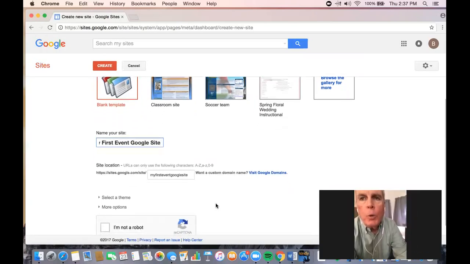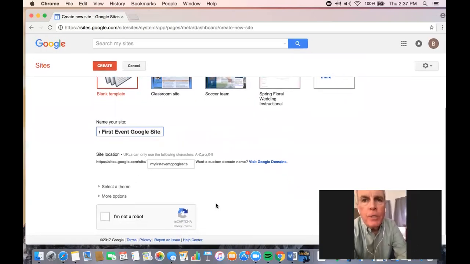Yeah, so when you want to send people to that site, it's going to be sites.google.com/site/my first event Google site, right? Correct. So you can pick whatever name you want to put there. Now, some names may already be taken, so you may have to mess around with that a little bit. I think that's how I ended up calling my other website fundraising events made simple. I just wanted to get something done. So you can mess around with that a little bit to find a name that you like.